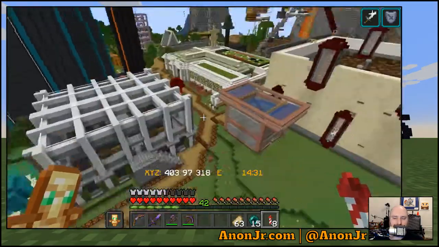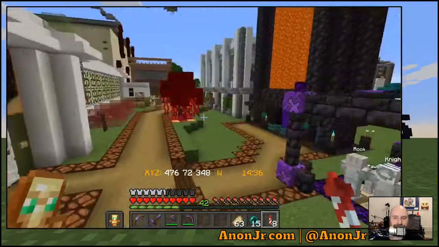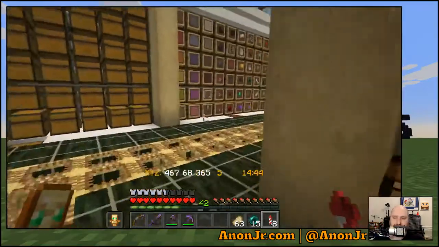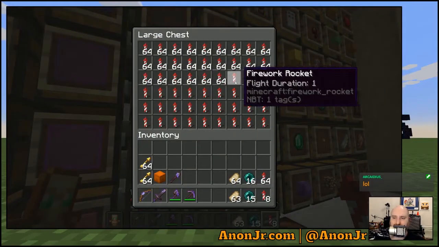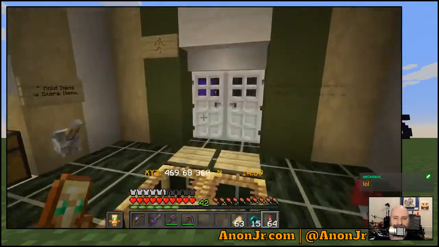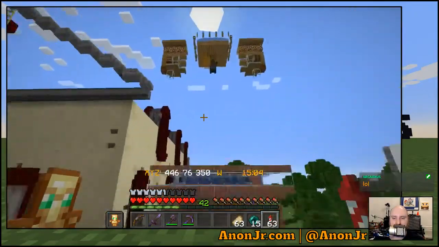And no wonder why Scar does this all the time. This is kind of fun to just fly around and chat while flying. Except for the part that I need more rockets, I think. I thought I had another stack. Thank you. I appreciate that. There we go. I got more rockets now. Alright.